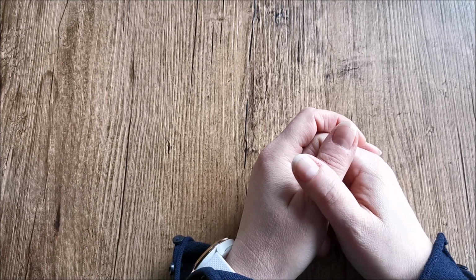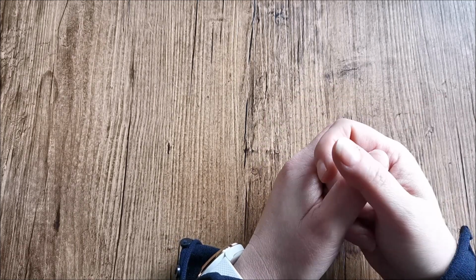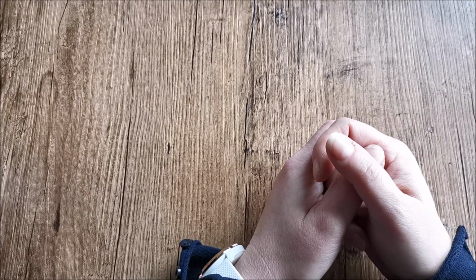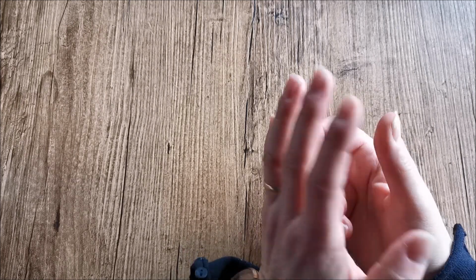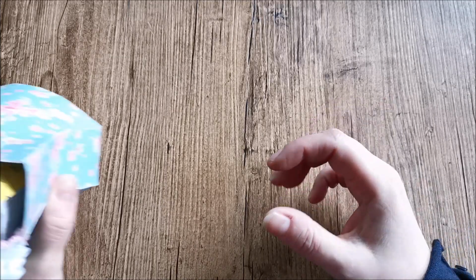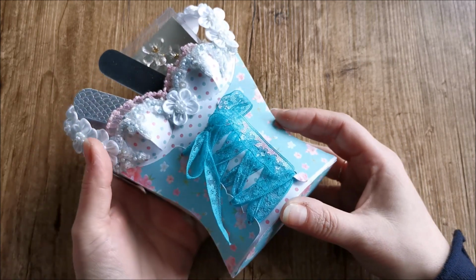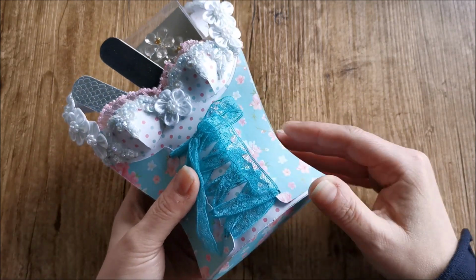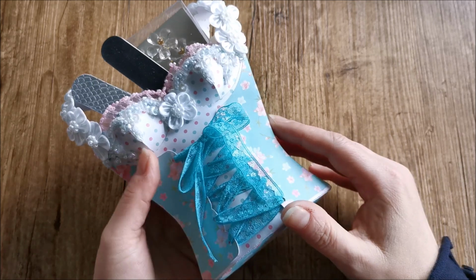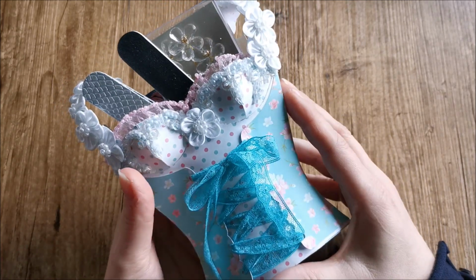First project is a bustier. The last time I couldn't make it to do the bustier for her, for Patricia. So I've made it now, and I'm going to show you what I've done for her. It's a little bit smaller than hers, but I love it, and I love how it came out. I think it's in the right colors. She likes these colors.